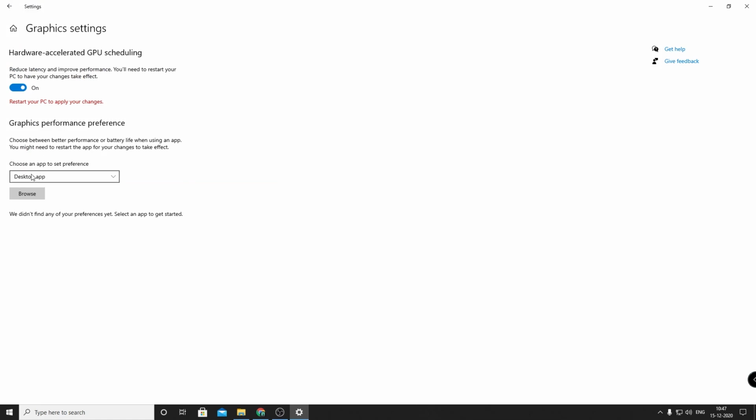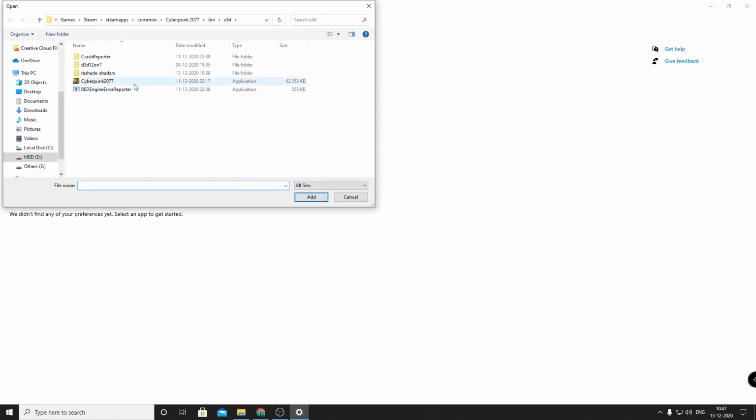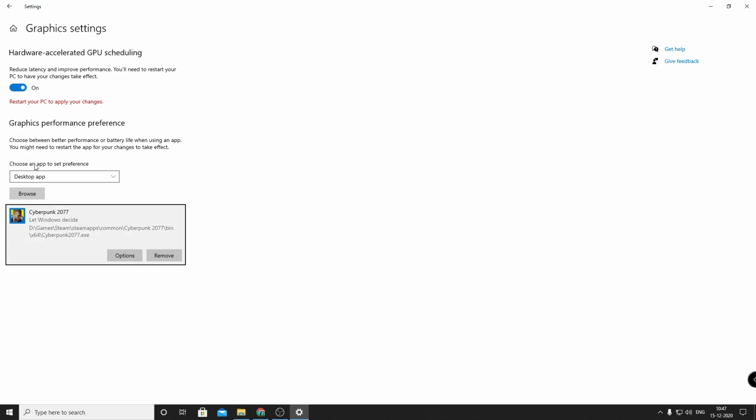Basically, you just click on this browse button, and then you need to find the Cyberpunk 2077 exe file. If you can't find it, I'll show how you can find it. You just need to find where the Cyberpunk 2077 folder is. Once you are in this folder, go to the bin folder, and in the bin folder you can only see one folder, that is x64. Select this x64, and in this folder you can see Cyberpunk 2077.exe. Just select that one, click on add, and that is it.